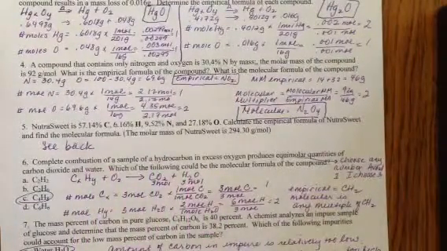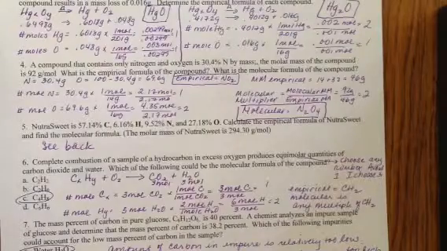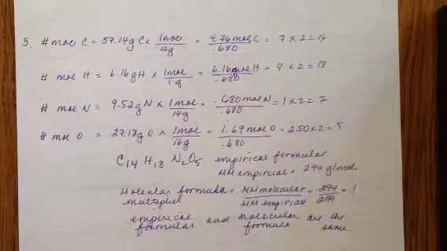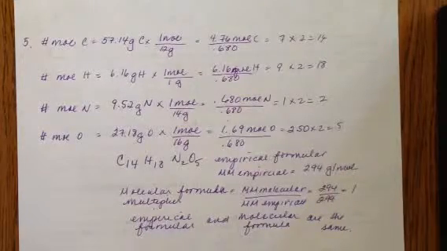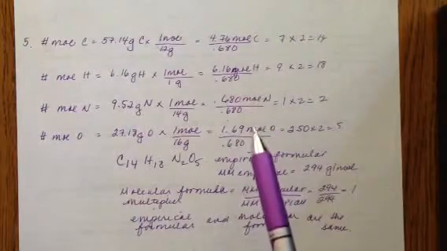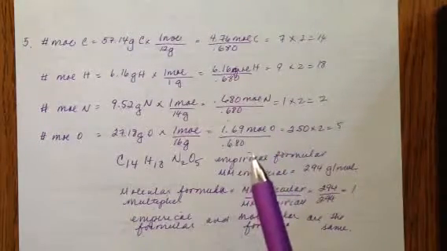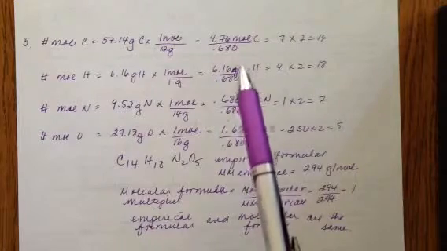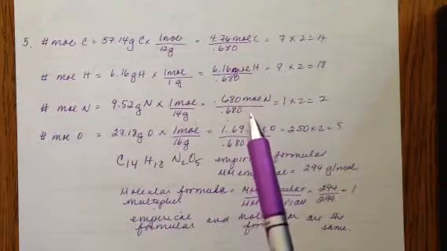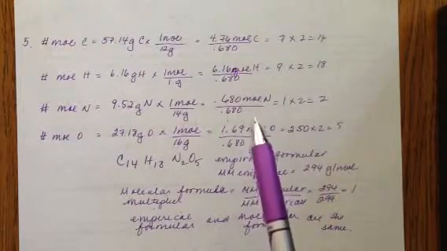Okay. Now I'm going to go back, and for number 5, they gave us mass percent of NutraSweet, and they would like us to find the empirical formula and the molecular formula, and they've given us a molar mass for the molecular formula. This is a very easy but laborious empirical formula. I find the number of moles of carbon, hydrogen, nitrogen, and oxygen. Then I divide by the smallest, which happens to be the nitrogen, so I can get a ratio that has a number 1 in it.